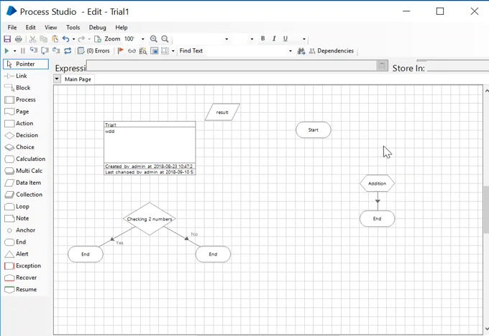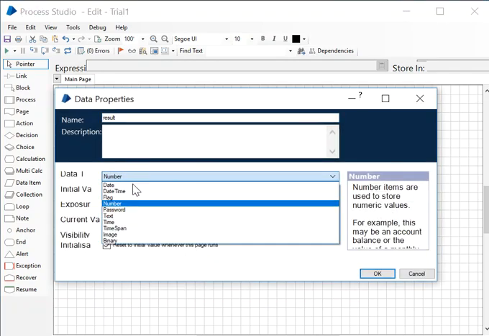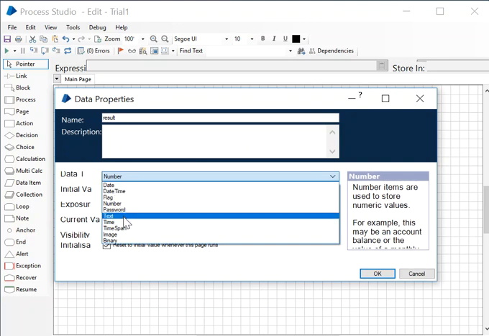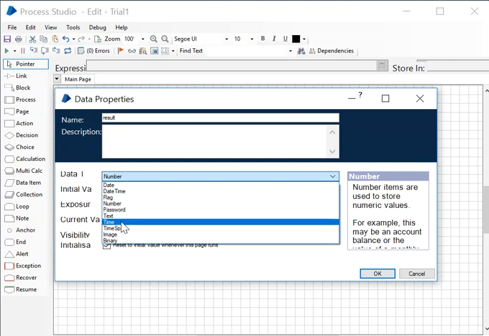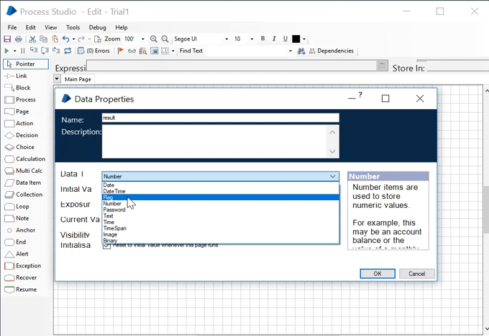Now, data items, this week's last topic. Data items, as you have just seen, are like the variables which hold data for you throughout the process flow diagram execution. So what do we mean by that? It means any number, any date, anything could have been there. It could have been password information, it could have been simple text like ABCD, it could have been a time span, an image, a binary number, or a flag which results in true or false.